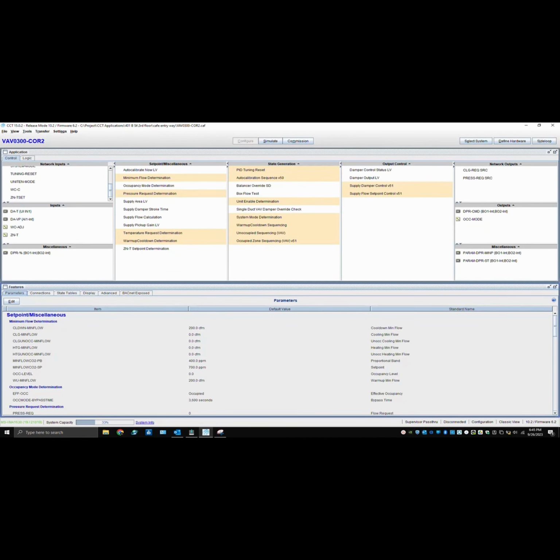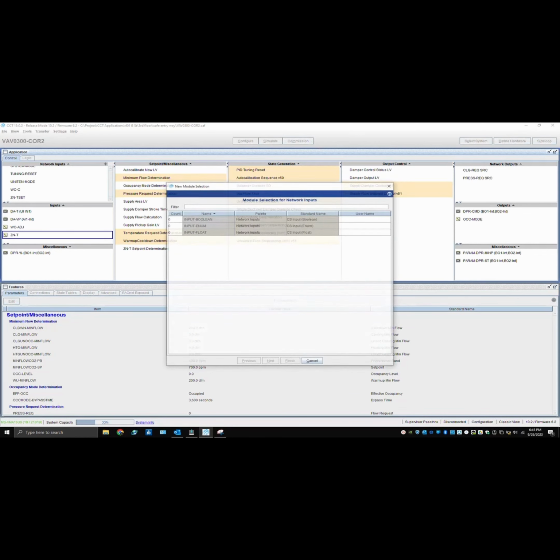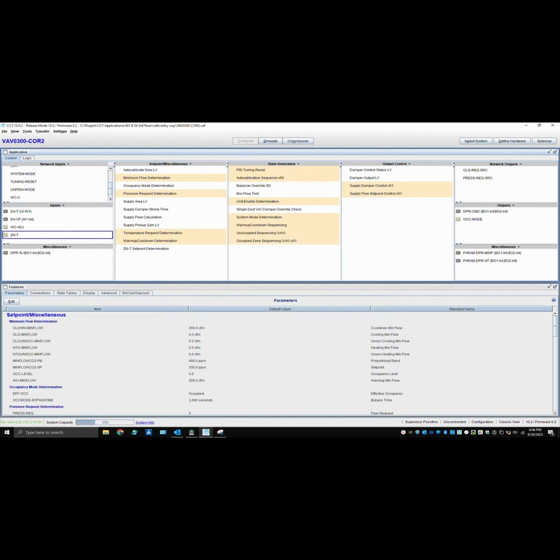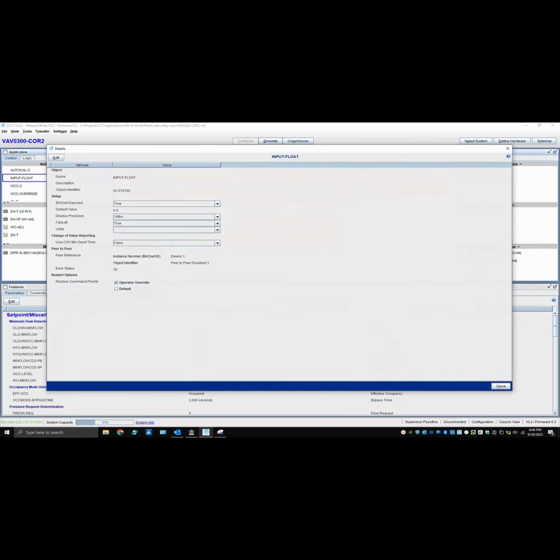Okay, so here I have opened up my second controller application, or my slave controller application. I'm going to go ahead and add a network input. That's an input float. I'm going to scroll down till I find it right there.